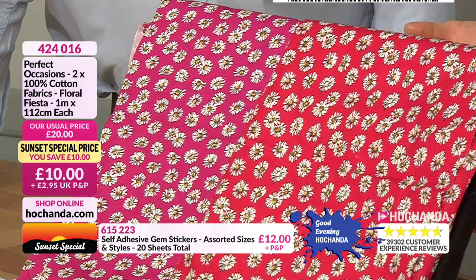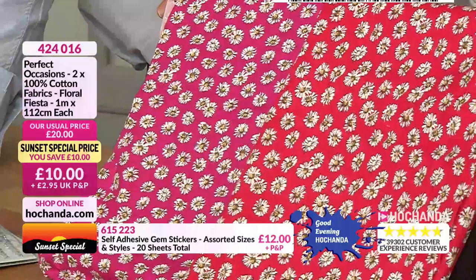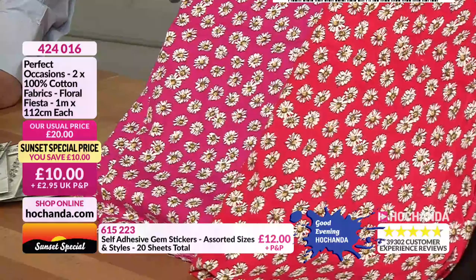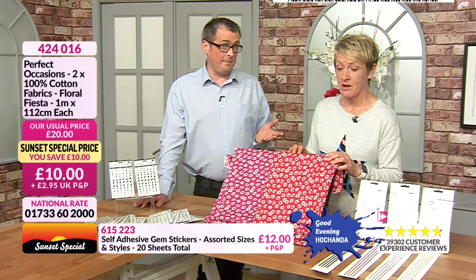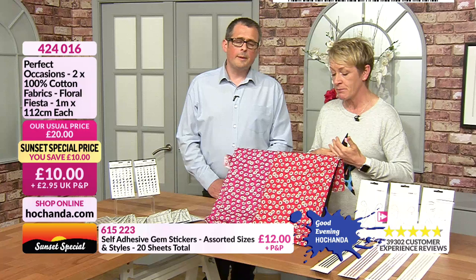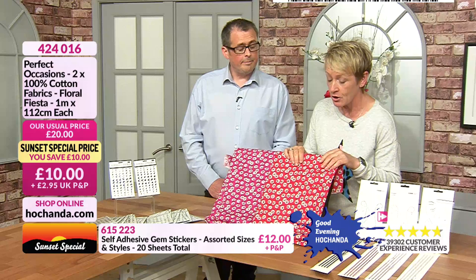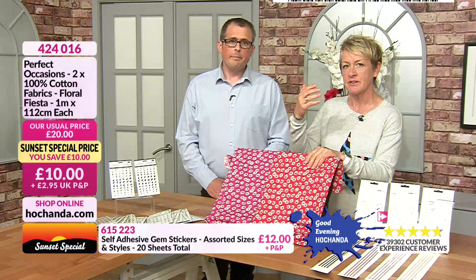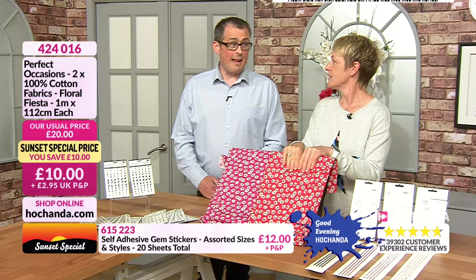If you're paper piecing with these, you've got that wonderful repeating pattern for cutting half square triangles, hexagons or circles. You can appliqué onto a purse and still have the full daisy detail. Don't let the price fool you — these are 100% cotton. Lovely for lining bags, or on the back of a waistcoat or jacket lining, perhaps for a wedding party. Item number 424-240-16.